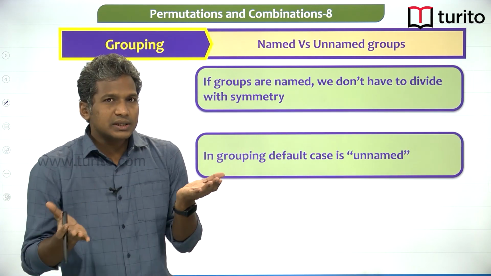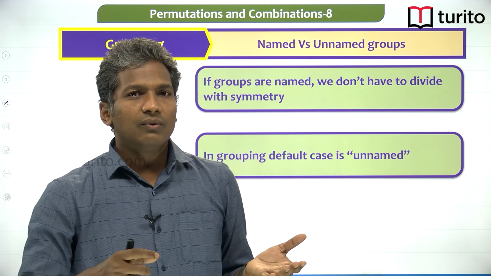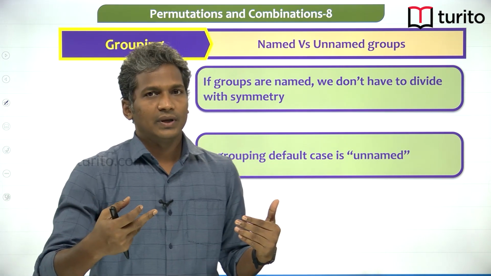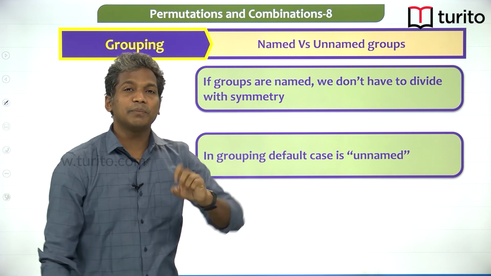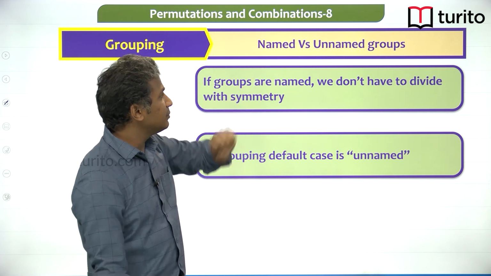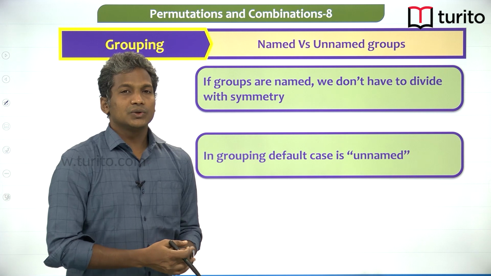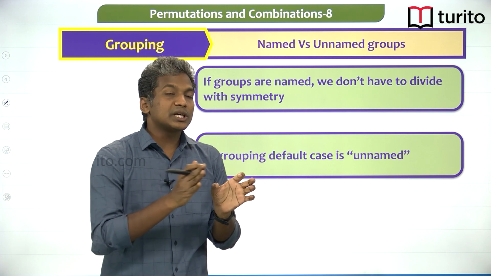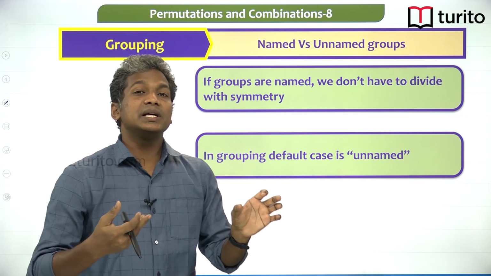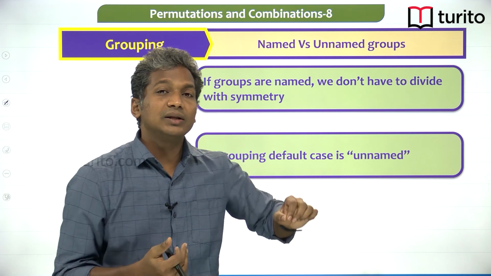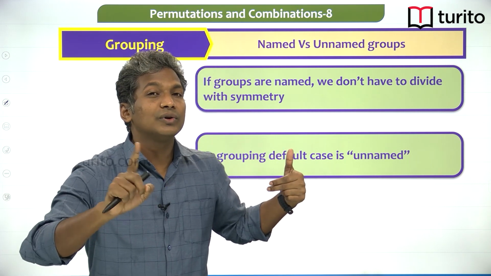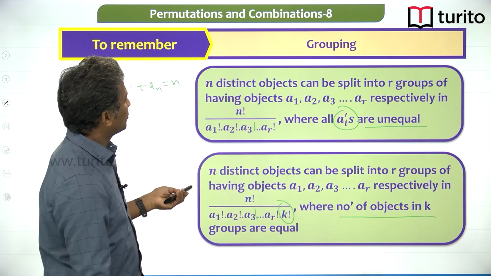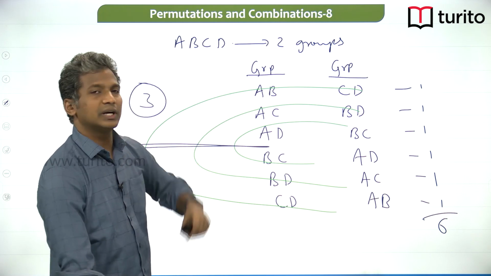Now let us take up another idea. Here you have to understand this basic difference of grouping when the terms named and unnamed groups appear in the question. So whenever named groups appear, what to do? Whenever unnamed groups appear, what to do? Unnamed groups means your groups are not being named, so that means there will be symmetry of grouping. Whenever the groups are named, symmetry of grouping will not be there. Let us go back to the earlier idea of symmetry. Probably then you will understand it in a better way. Let us look at this.